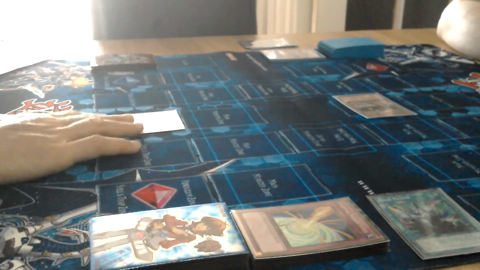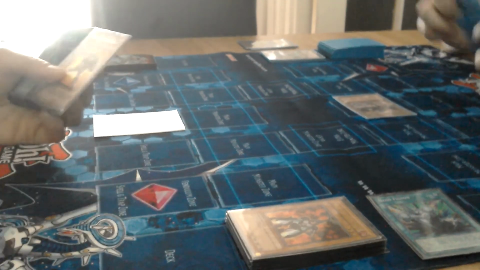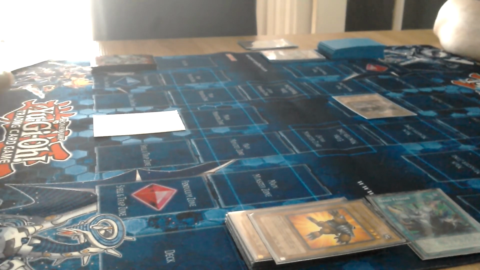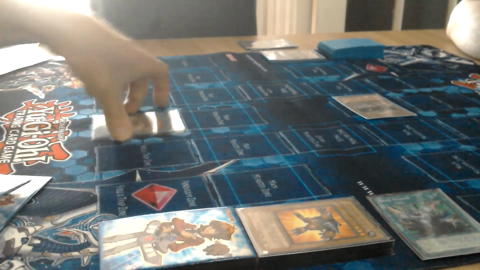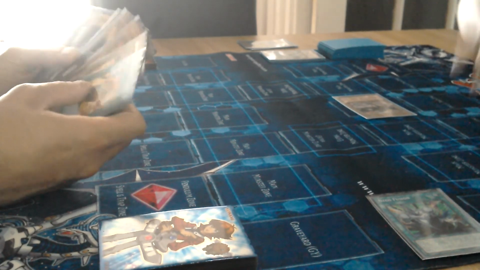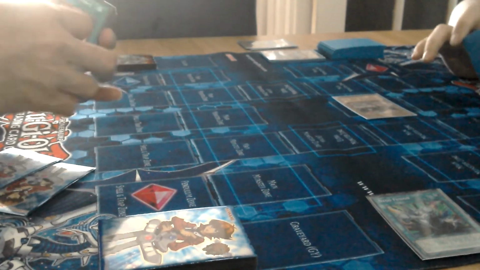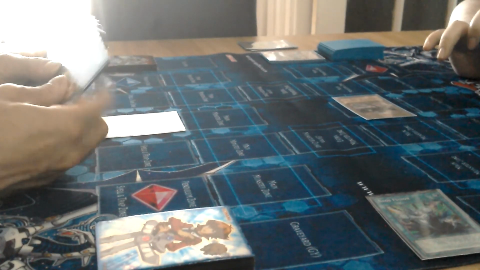Ah, nice. Convert Contact. Send. Oops. And send Morley. Ooh, can this help me in any way, shape, or form? Let's see. Activate Miracle Contact. I'm going to return Neos and Stratos from the grave to the deck.